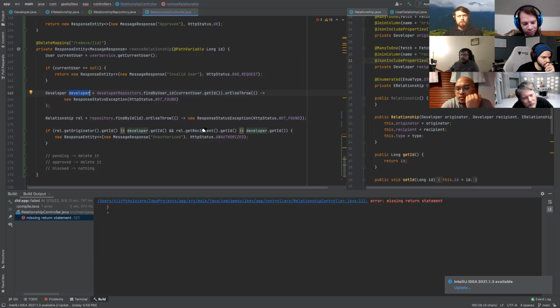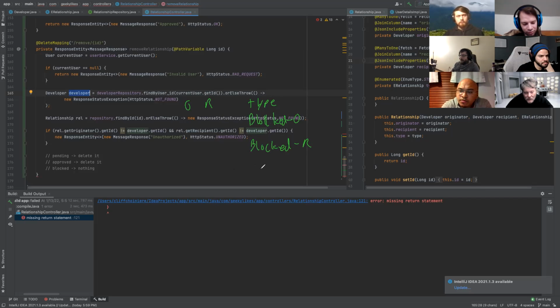What we could do, again, there are multiple ways we could do it. You're 100% right. We have the originator and recipient, and our type could tell us which one it is. We could do blocked O, meaning the originator is the blocker, or blocked R, meaning the recipient is the blocker. That would benefit us, but we'd have to do two separate searches for all the blocked options to know that we shouldn't show this person, that they shouldn't be able to see them.